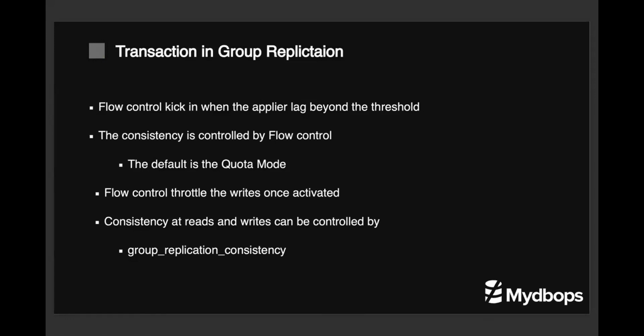What it does is, when you want the reads to be consistent and you enable it, your reads will wait until the previous transactions get applied, to get very consistent reads. And when you enable it for read-write, it ensures the previous transactions are applied locally on the other nodes before starting the new writes. So this can have latency, but you will get a consistent read across nodes. But when you have a very good, fine-tuned system, there won't be much latency.